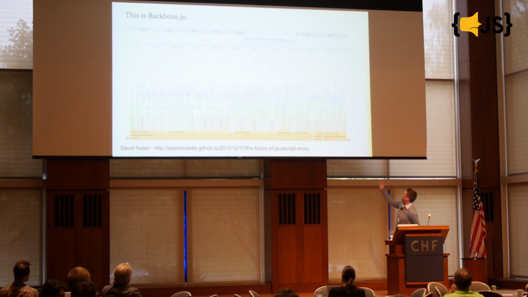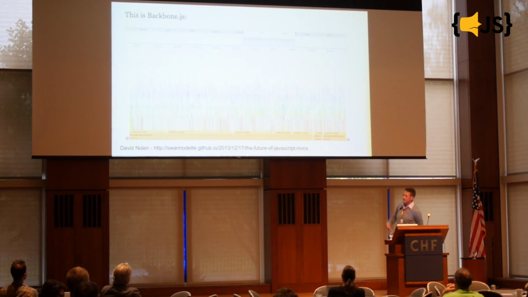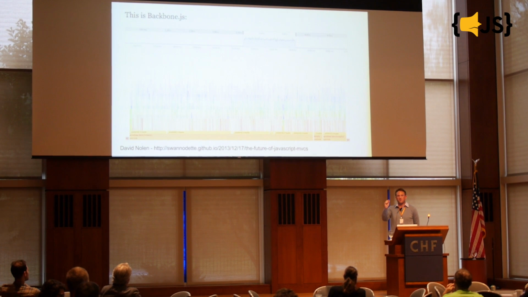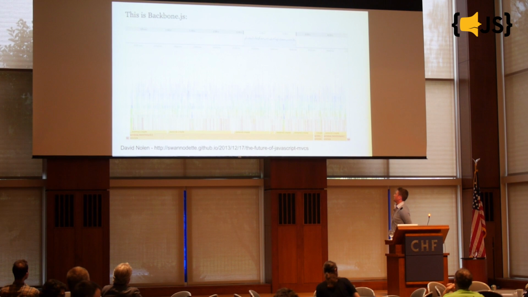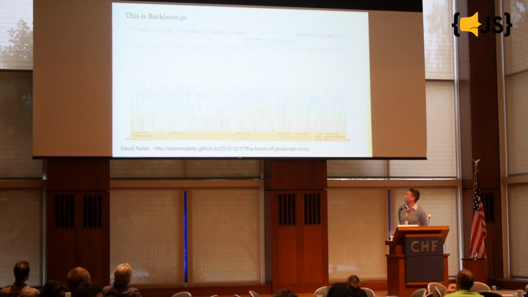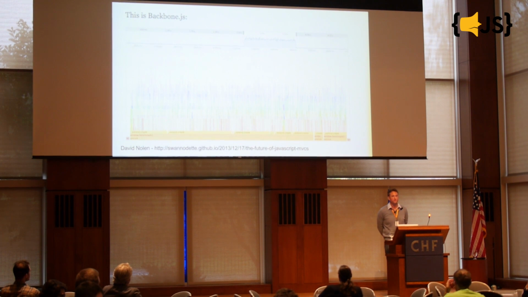This is what callback code does to a profiler. Each little spike is a callback, and then it only did a little bitty thing, and then it called another callback, and that did a little bitty thing, and then it called another callback. It is impossible to optimize. And if you look at Backbone.js code running in a browser, you'll see the screen flickering, and you'll see the layout freeze, and you'll have random bugs where they forgot to attach the error handler. It's just poisonous to write code this way.